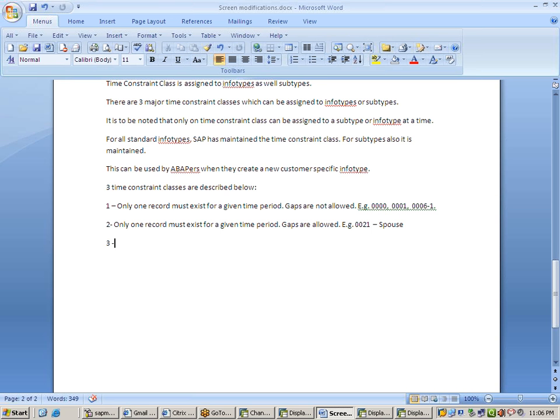So SAP said, don't worry, I will give you a third time constraint class for such things. What will that be? It tells many records can exist for a given time period and gaps are allowed.